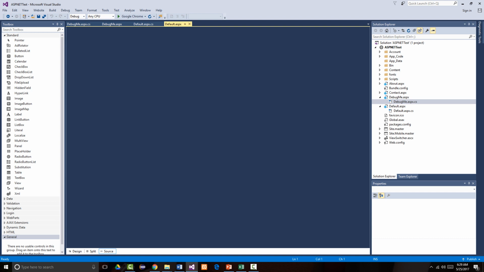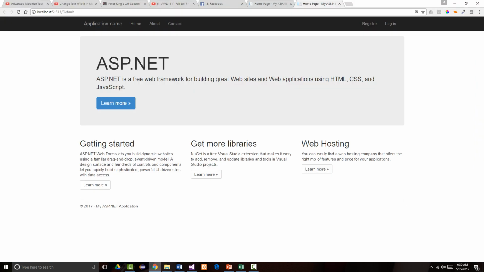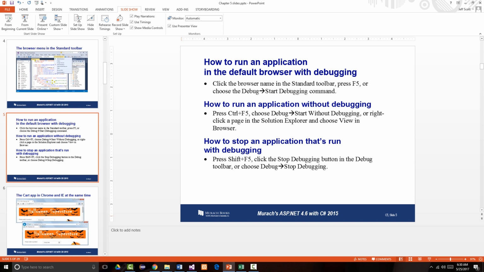If I were to put an error in there and then run that particular file, I would get some kind of an error message. But if I tell it to run it without debugging, it'll try to run it anyway. It'll get to a certain point and then it'll just stop. My guess is the reason I'm getting these error messages here is there's been some kind of a new version or a new release of the software that I don't have. So I'm going to have to go and look into that.